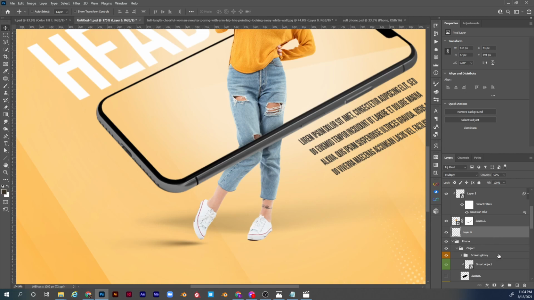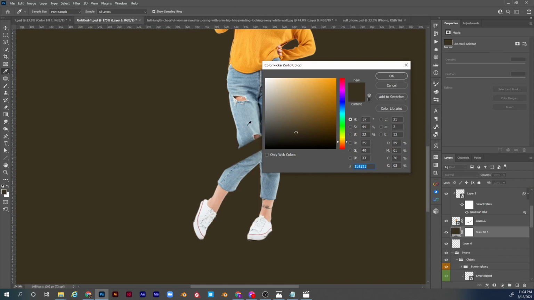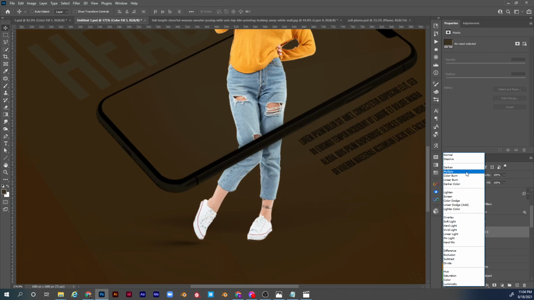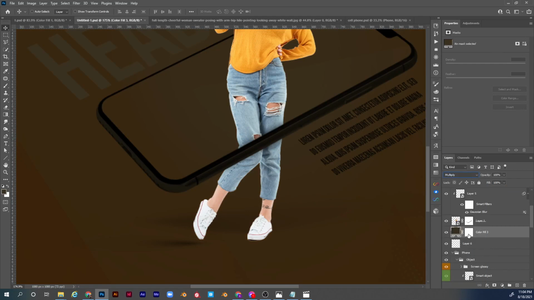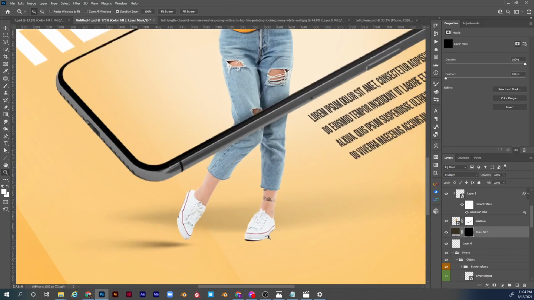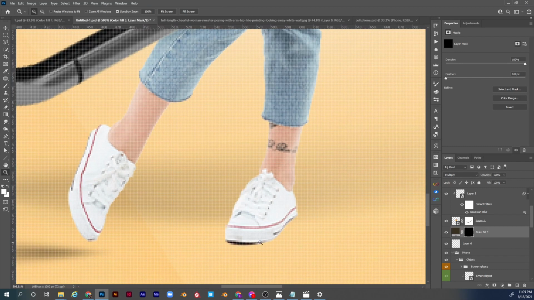Now this will be a little bit harder and a new technique for you to learn today. Let's add a new solid color. Okay, I think this color is good. Press OK, change the blending mode to multiply, choose the mask layer, Ctrl+I to invert it to black. Okay, B for brush tool, make it smaller. Yes. Now let's create the direct contact shadow. Already we have this piece, but we want to add some.